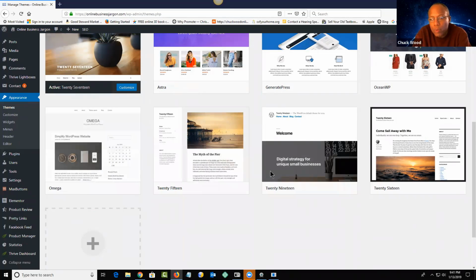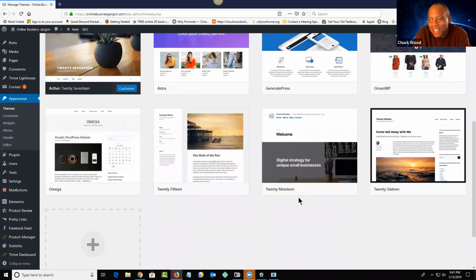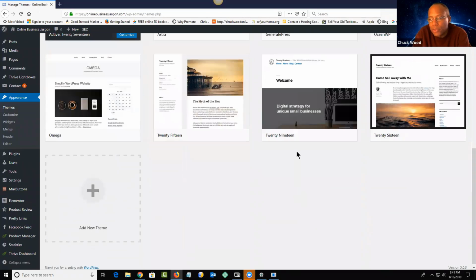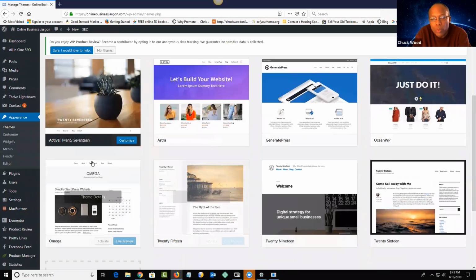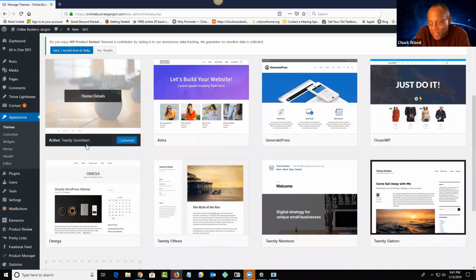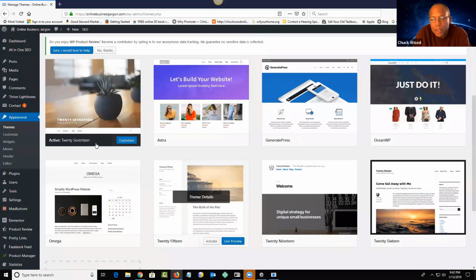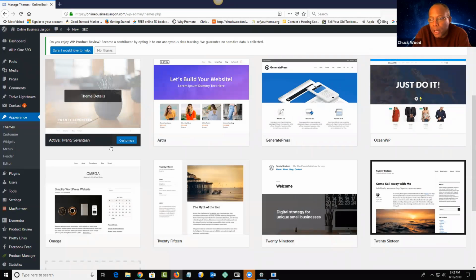I think the one I want to activate is the 2019 theme. This is the theme that WordPress.org puts out. In fact, the 2019, 2016, and the one we're on right now, 2017, were all put out by WordPress.org.